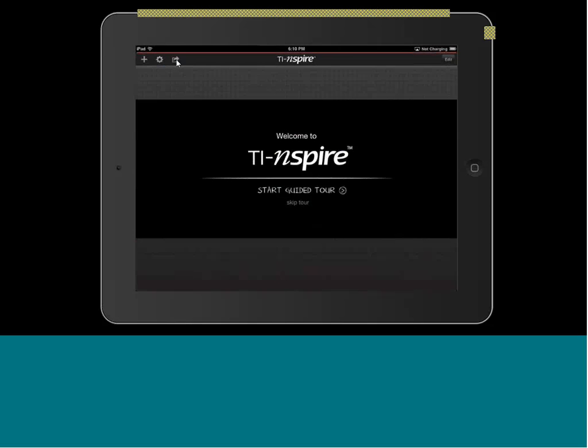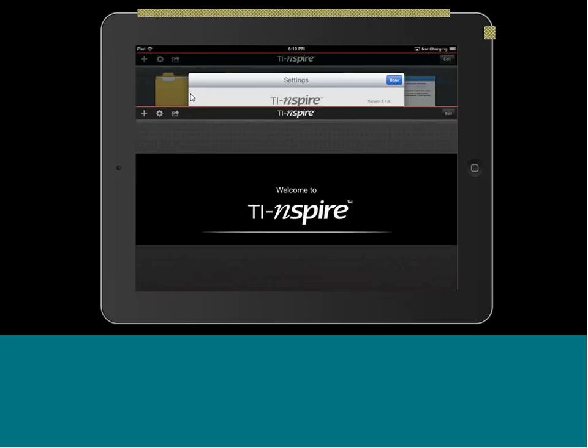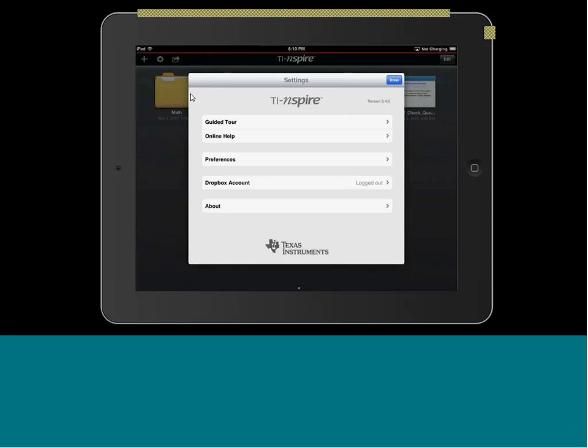Basically what it does is it shows you a few important things about the app. Now, we're going to skip that tour for tonight, but I wanted you to see where it was, so anytime you can go back. And we're not going to tap on the online help because that'll do exactly as it says, but there are lots of resources, and we're going to be talking about those resources as we go through the night as well.